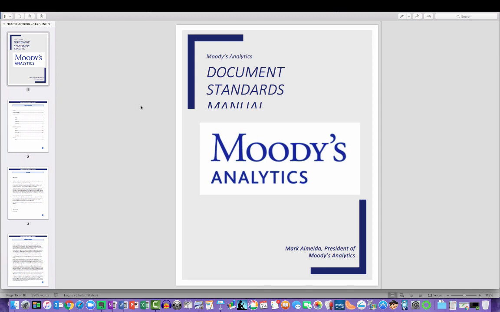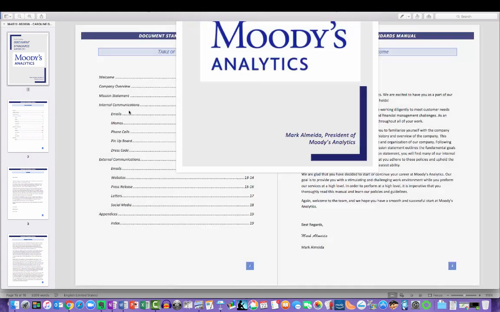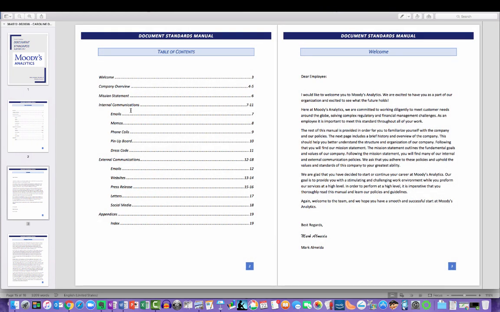So if you save it as a PDF, it'll take a picture of your document and you won't have to worry about things jumping around. So I'm not sure how this happened here. But an attractive cover and table of contents looks good. The welcome looks good. It is formatted like a letter, and that's just fine. We see at the top of the document a header that's going to run throughout, and then different section headers.